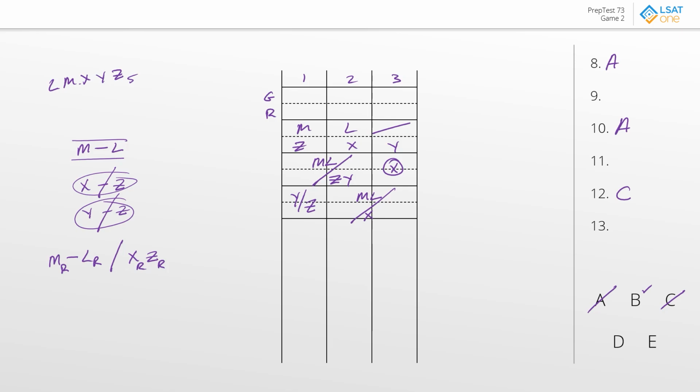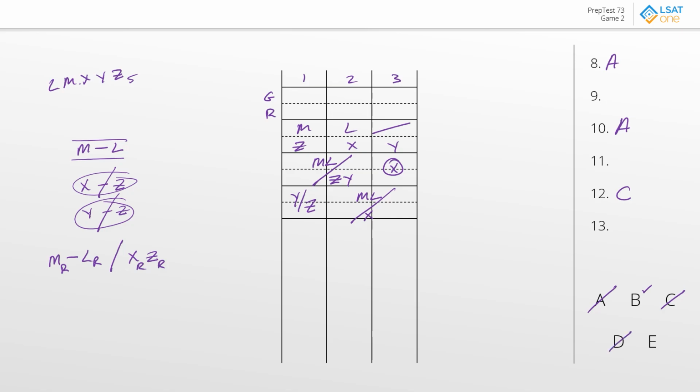Answer choice D, can we have X and Y at the same time? And this we haven't seen as of yet. I suppose, to be fair, they certainly can't both be at 1 o'clock, because then you would end up with Z afterwards. But could we have X and Y both at 2 o'clock? And maybe that seems okay, right? Because you could put Z at 1 o'clock so that you're avoiding these rules. And then M before L would just go into the remaining 1 and 3, which seems entirely fine.